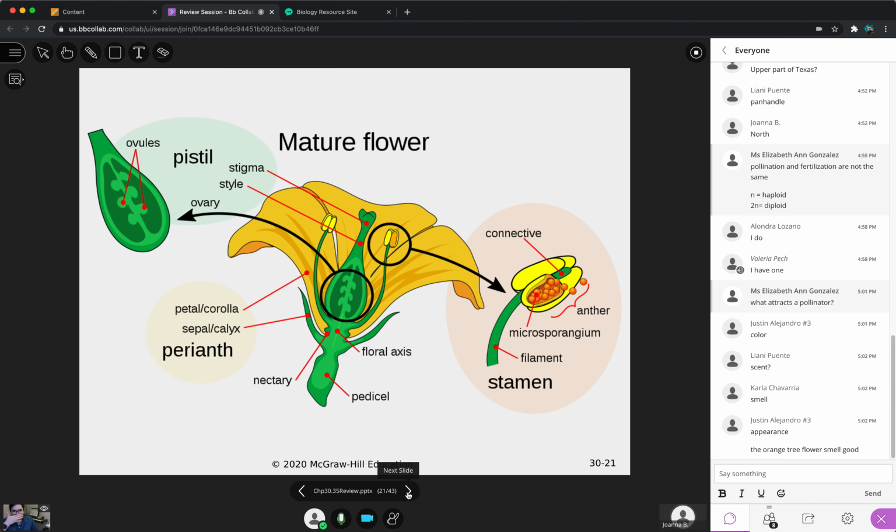And then here I just have another picture. This one might be a little bit better, so you can see just the boy part and then the girl part in the center. This is a typical flower. Not all flowers look like this, because you can have some flowers that only have boy parts and some that only have girl parts. And they do really need the help of a pollinator to get the pollen from a tree nearby and then bring it to a girl tree. So you can have that too, where you have just girl trees and boy trees. That's also something that exists.